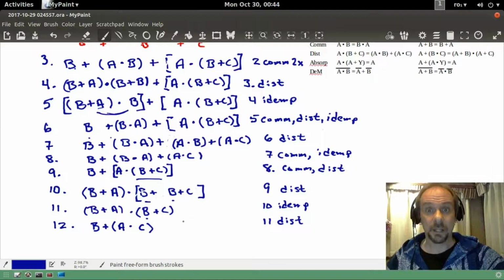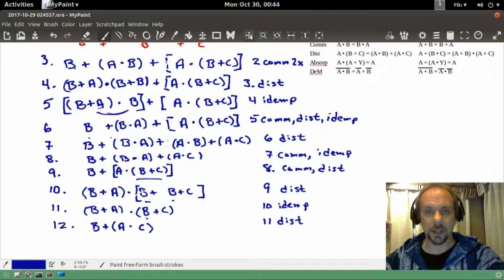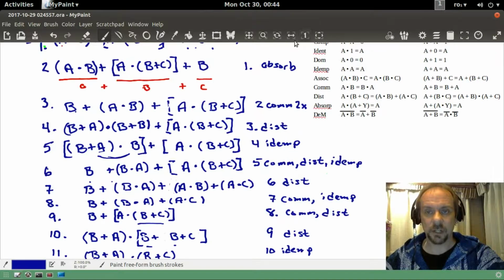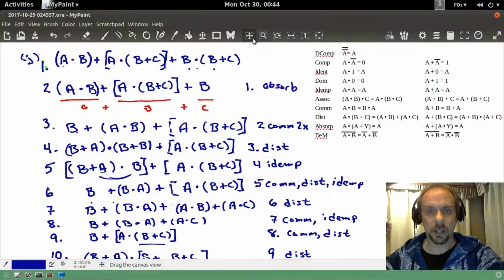Okay. So let's go and put things back the way they're supposed to be. And that's here. Let's get this there. And then go ahead and delete that.